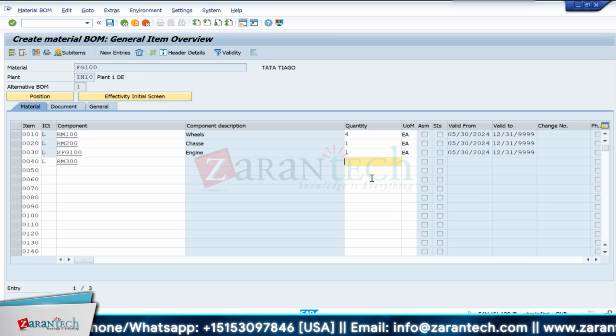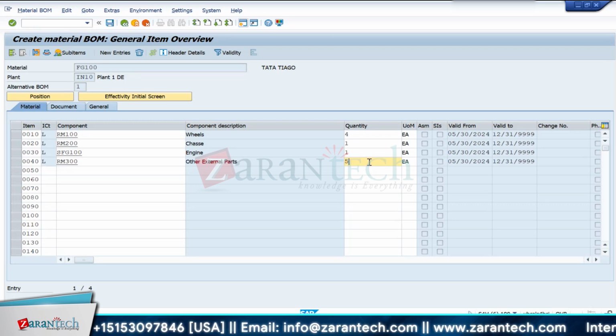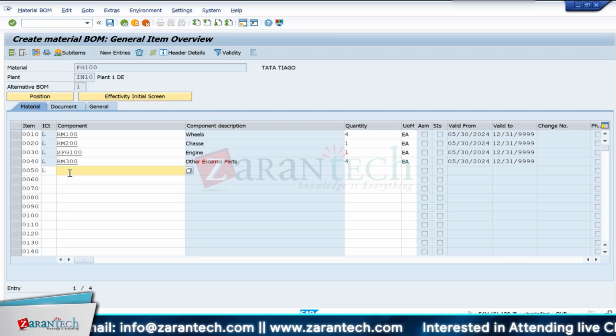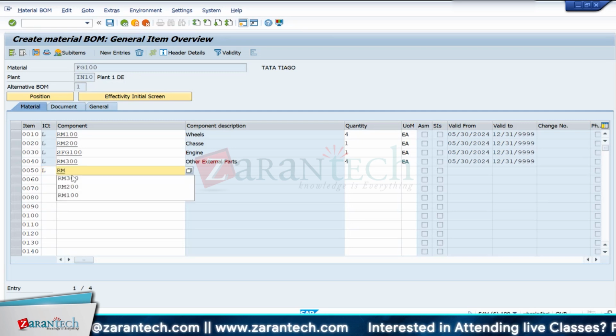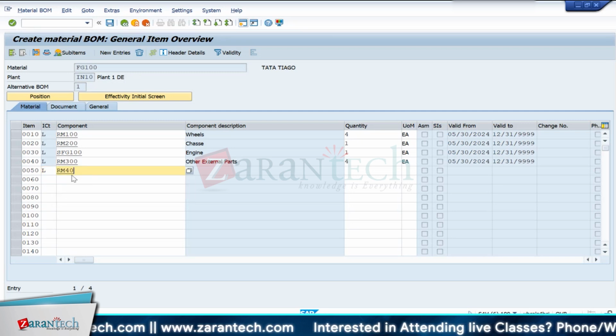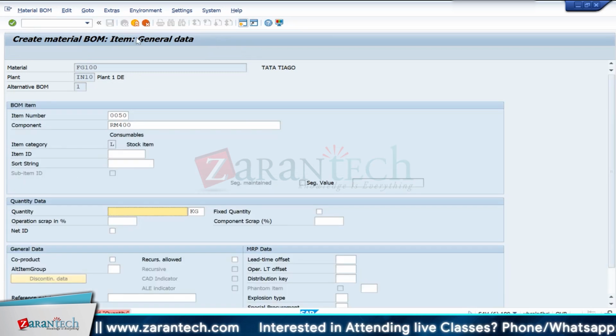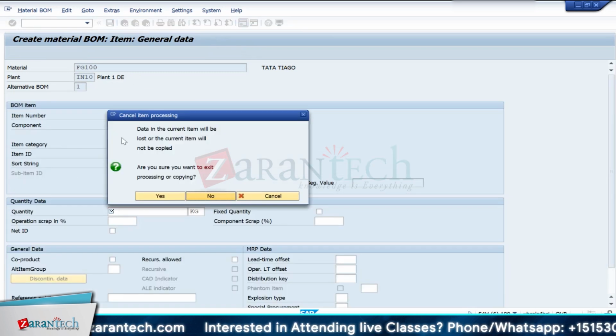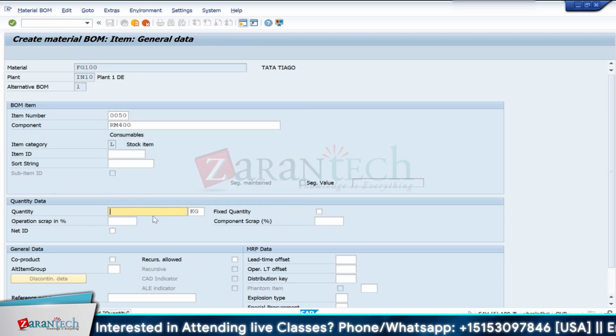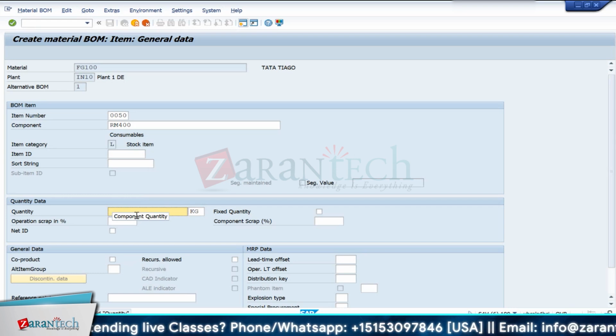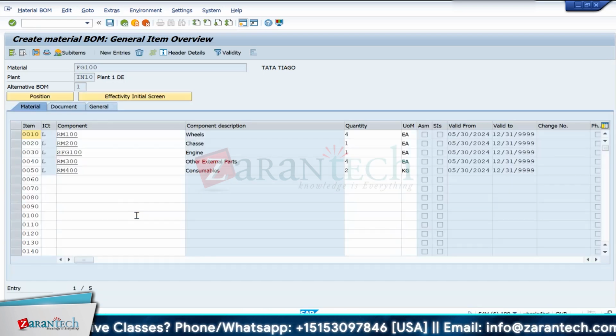Like you can keep some 4 or 5, let's say 4 doors. Right. Okay, let me make it 4. L. We have RM 400. So let's say, I mean, the nuts and bolts, we need some, let's say 2 kg of nuts and bolts. Okay.